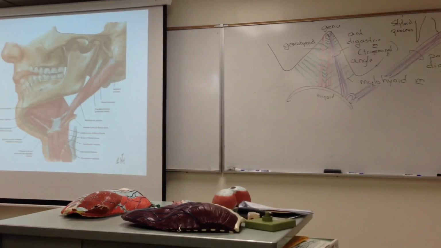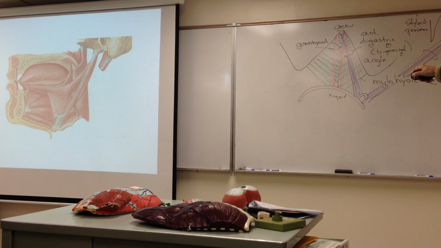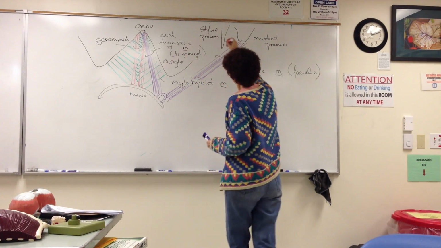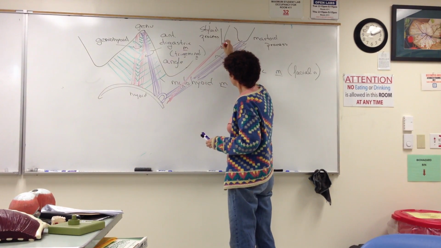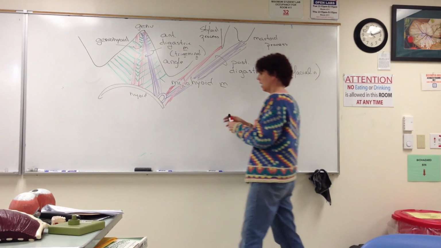So we have one muscle left, and this is the stylohyoid. Remember I showed you on the previous diagram where we have both of them coming down to the hyoid. And then the tongue, we had styloglossus going to the tongue, but stylohyoid going to the hyoid bone as a suprahyoid muscle. So we look on this view, styloglossus is missing, but here's stylohyoid coming off of the styloid process. Styloid process is anterior to mastoid process. So stylohyoid muscle is anterior to the posterior digastric muscle. This muscle splits, so it's going to come off, and part of it will go in front of the posterior digastric, and part of it will go behind it. So that is the stylohyoid muscle.